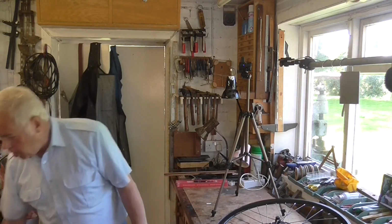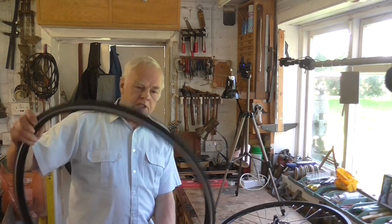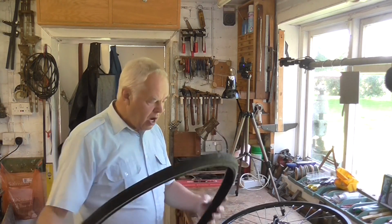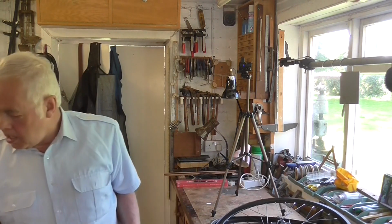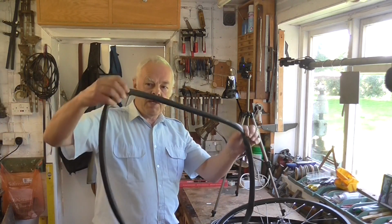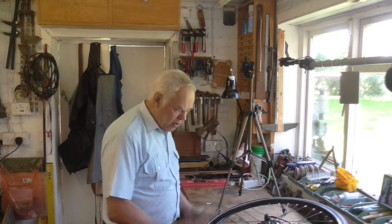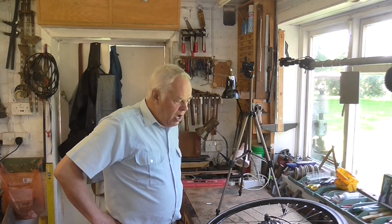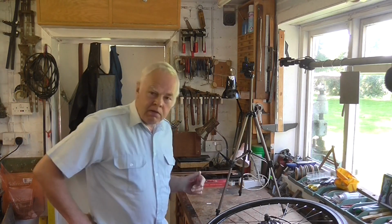And I got a top quality Schwalbe tyre. Nobody complained about the quality of these. This is a top quality Schwalbe tyre. I put this new Schwalbe tyre on, and I put a brand new Schwalbe inner tube on. What happened was, I put this tyre on, not thinking anything at the time, I just thought it was a bit loose going on. So I put this tyre on, and the wife's been out riding it.